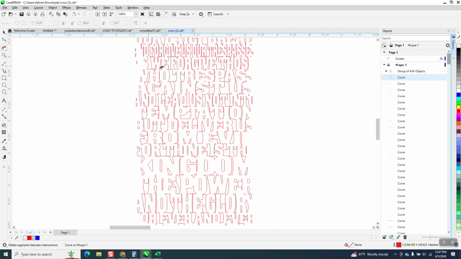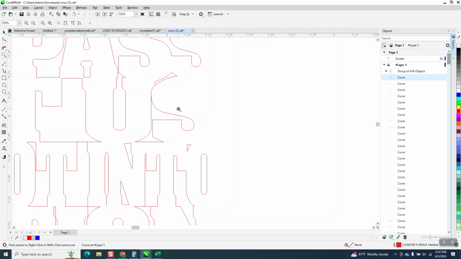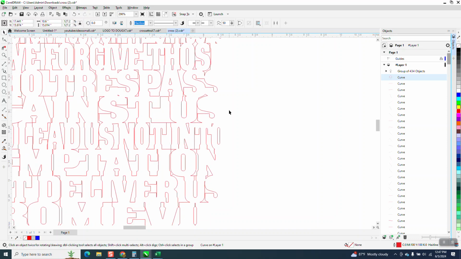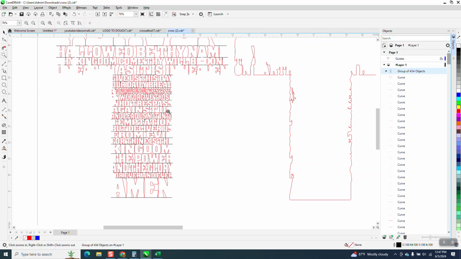Now, after you clean it all up, if you're only going to cut out 1 or 2 of these, like right there, that's going to cut out and fall out, and that's going to cut out and fall out. But let's remember that U. Let's bring in the black and see.